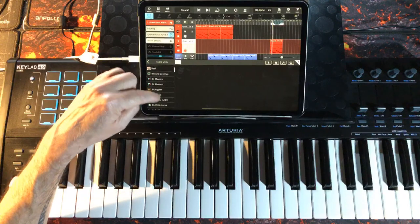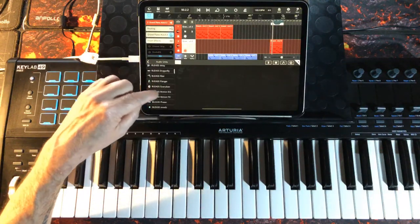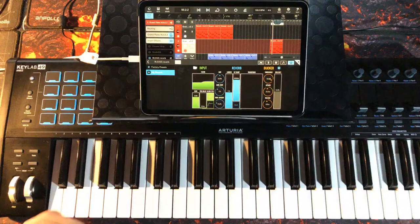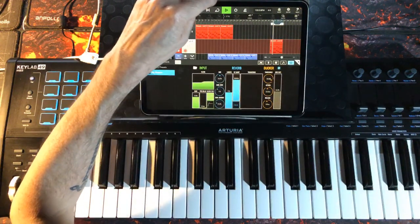Where is it? I'll put Bleece one on there. I'm gonna put a Bleece reverb on there. Okay. So I'm not really sure right how this is gonna sound, so I'm just gonna.